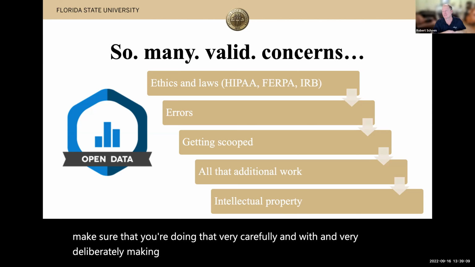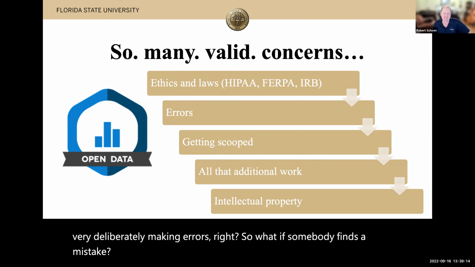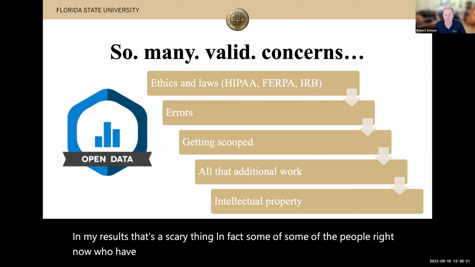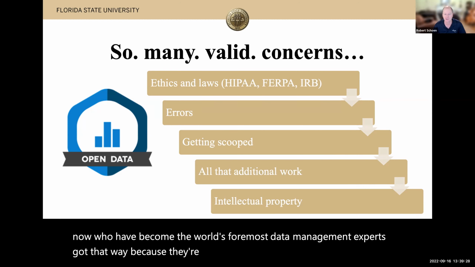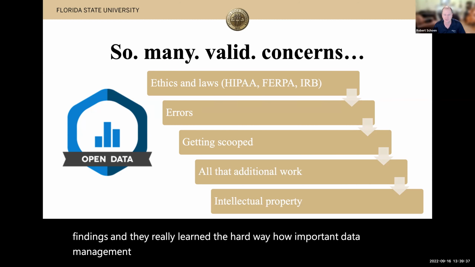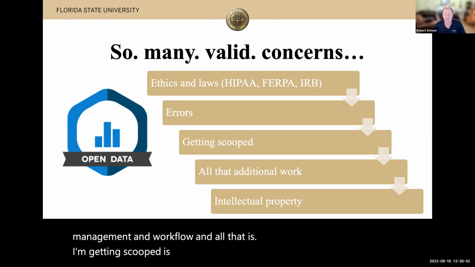Making errors, right? So what if somebody finds a mistake in my results? That's a scary thing. In fact, some of the people right now who have become the world's foremost data management experts got that way because they had very high profile mistakes in their findings, and they really learned the hard way how important data management and workflow and all that is. Getting scooped is another common concern.